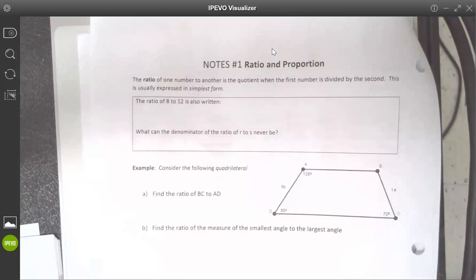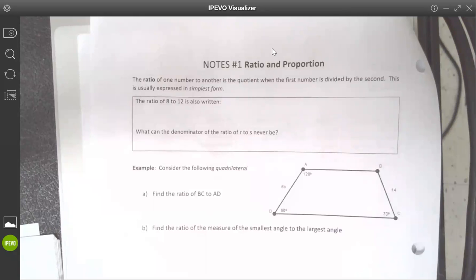I don't know how long this will take. You may have time to do the homework today. I would say, although this is more of an algebra type thing that we're going to be doing today, it's pretty important for the unit overall to be able to solve these proportions.